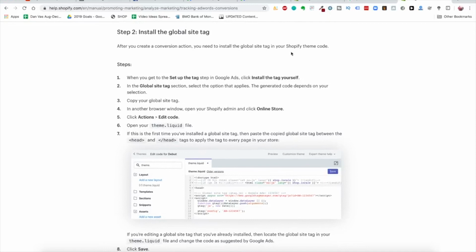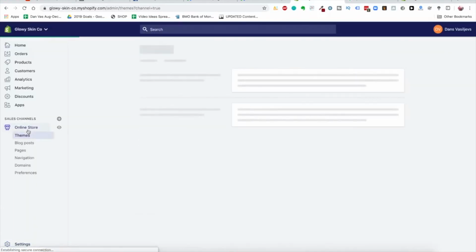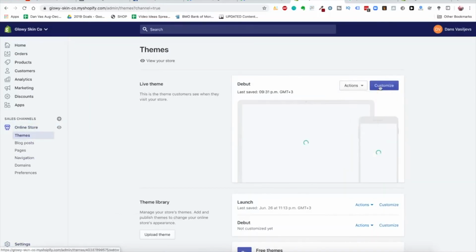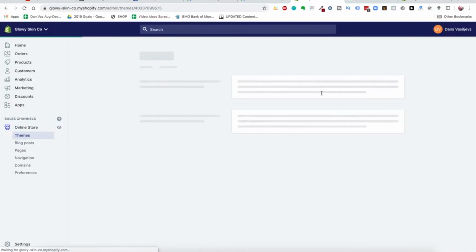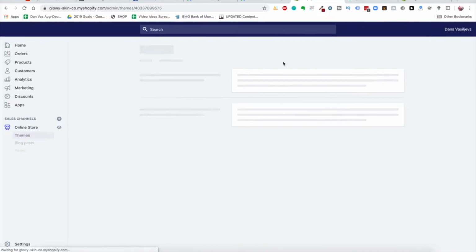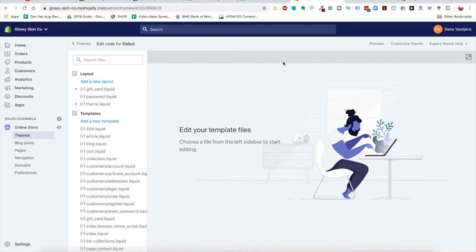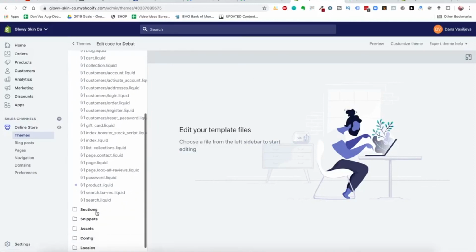How you do that is you go to online store over here, and then you go to themes. You wait until this loads, and then we click on edit code, like here. This is where all the coding goes on. By the way, let's say that you can't customize a certain part of your checkout button or your add to cart button. In that case, you can just hire a coder on Upwork.com. There are a lot of amazing coders, and the prices range from like $15 an hour to $100 an hour, depending on how advanced of a coder you want. And they can do anything. They go inside the code here, and they basically customize everything to your desire.